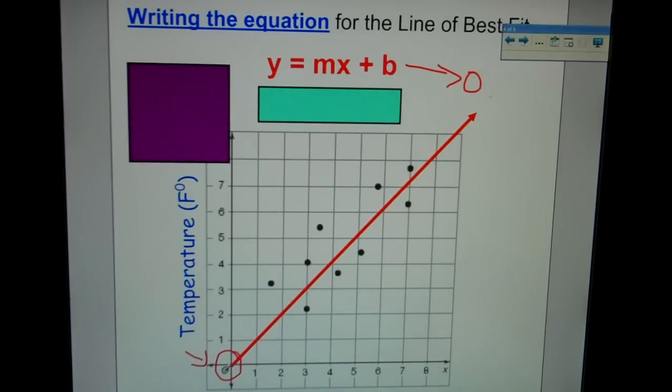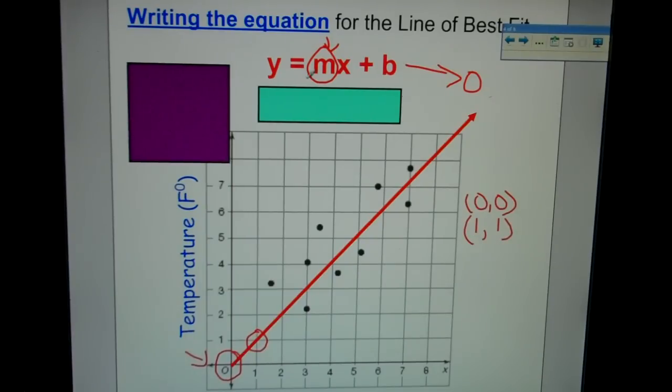I recommend you get the ordered pair. What's the ordered pair right here? It's 0, 0. Because in order to find m, how many ordered pairs do you have to have? You have to have 2 ordered pairs, which is the essential reason why I told you to write down the ordered pair for the y-intercept, because that's one of them. Now you only need how many more? You only need 1. Now we have to look for perfect intersections, okay? And right here happens to be 1. And what is this ordered pair right here? It's 1, 1.